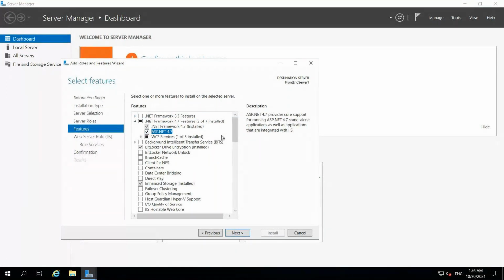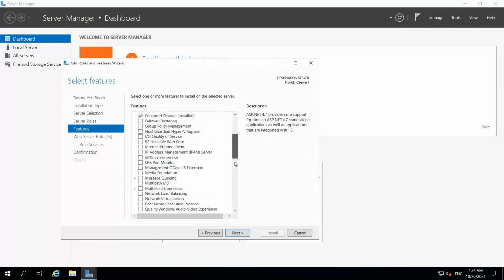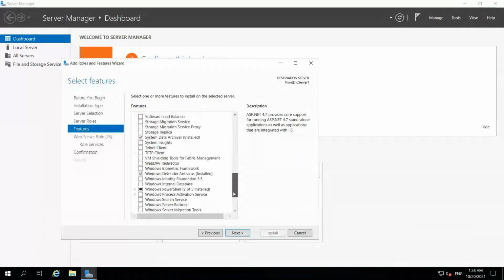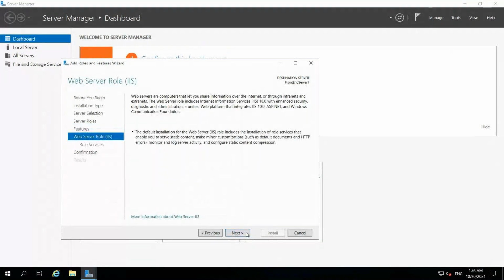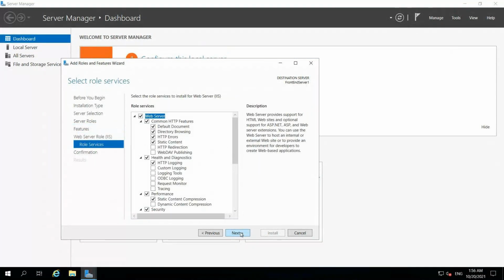And that's it here. Then say next, next. In the web server, there are many options available, but these are the default things that we need. Even when we log in, you can see all these options in the IIS: default browsing, directory browsing, HTTP errors. We see all these features in our IIS.